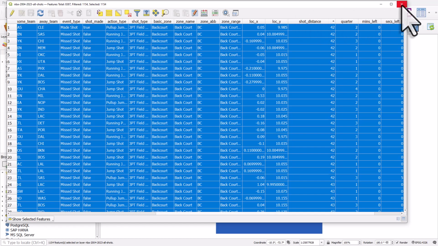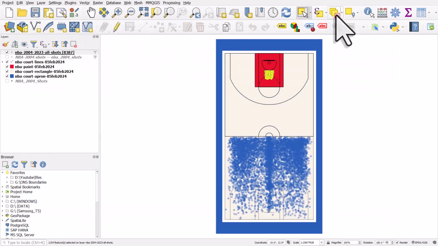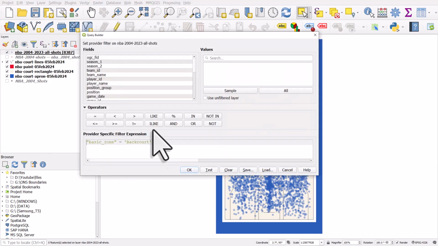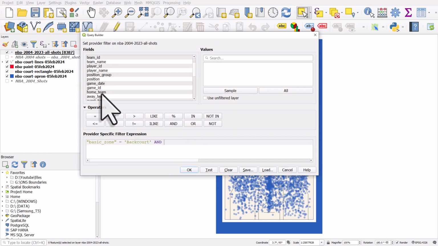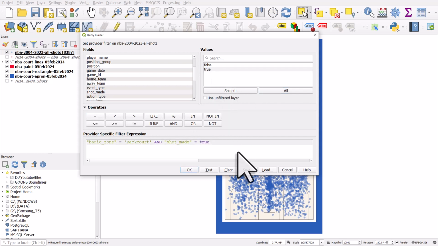Another thing I'll probably do is, let me just filter the data a bit further. I'll change the table to show all features. I'll close the table. I'll deselect features. I'm going to filter again. Now there were 8,387 half-court shots. Let's see how many were made. I'll click on the filter, and after the existing expression, I'll go down to shot made. So I'll double click shot made equals, and if I hit all, it's going to be true or false. So shot made is true in this case because I'm looking for all shots from the backcourt that were made.